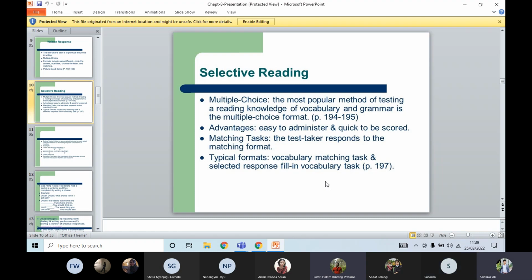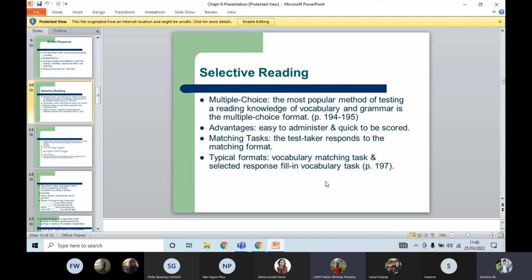So we give a paragraph to the students, and in the paragraph we give them the chance to select, such as the prepositions and conjunctions, which are related to grammatical things, and vocabulary, or maybe we give them a choice of words. So this is how this type of test goes.